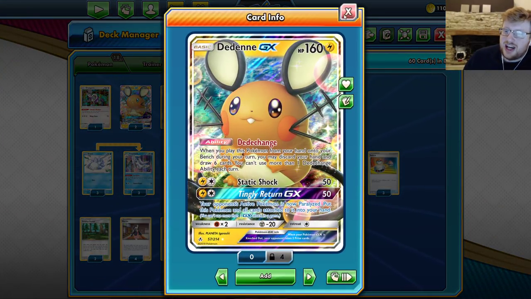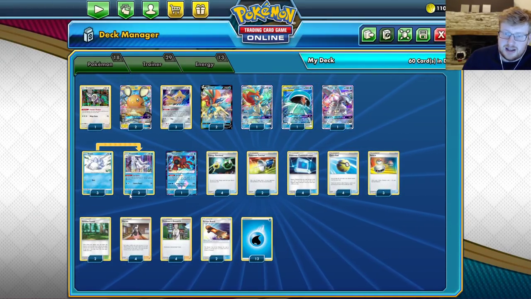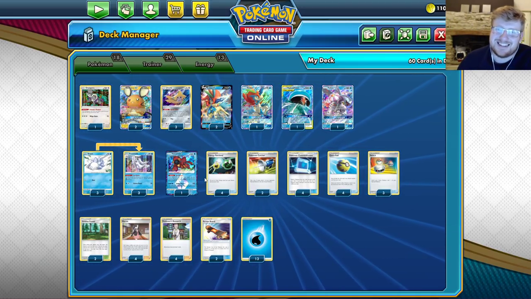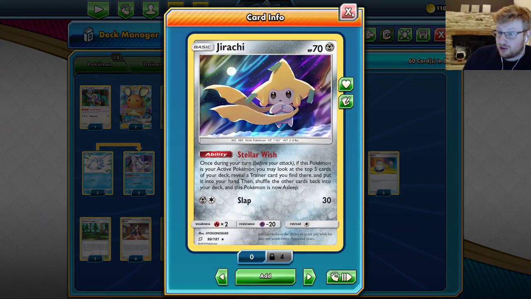2 copies of Dedenne-GX. Hopefully this Dedenne change can get us into a bunch of waters. Essentially, the early turn is find Snom, turn it into a Frosmoth, then just find waters and start splashing. That's the idea. So yeah, Dedenne helps us dig, which is really nice. And then we have 3 copies of Jirachi.